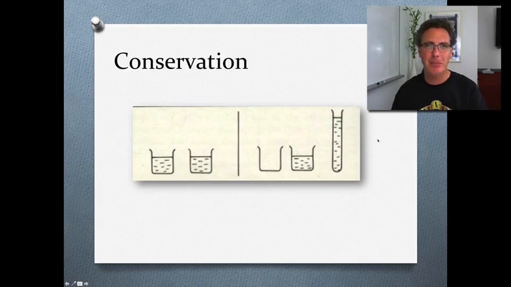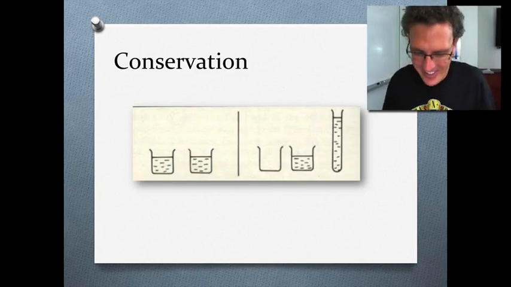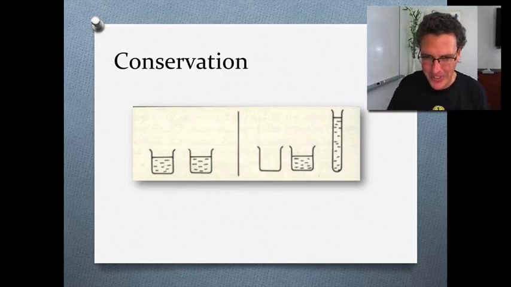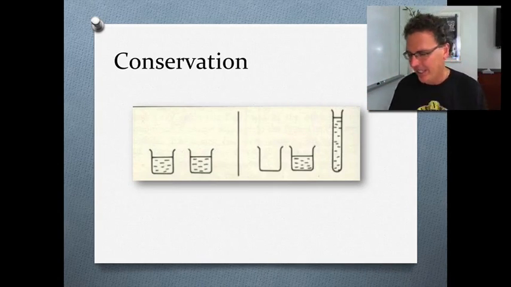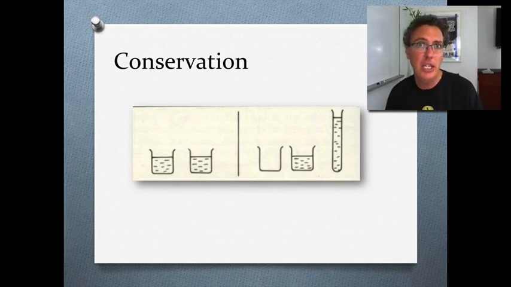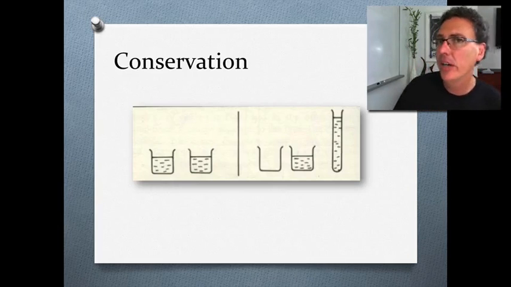Here's my favorite example of conservation, and those of you with young kids will like this. It's an example I heard a psychologist give where he had ordered pizza, and he had two kids, one of them at this stage, let's say a 4-year-old girl, the other one older than that, let's say an 8-year-old. And the pizza had 3 slices left. One of the kids started to grab for 2, and the other one got all upset. You can't have 2. That's not fair, blah, blah, blah.